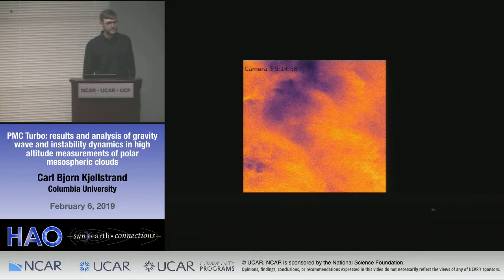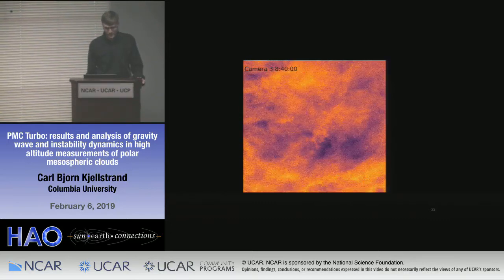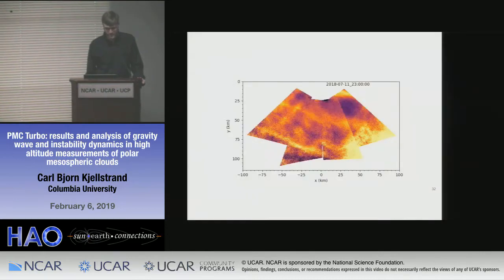On the scales, sizes that you see, were you saying you get down to like 8 meters? I don't remember what I was saying. So here's a good example. Where do you think that falls, in the inertial subrange or are you getting toward the viscous subrange? Yeah, so let's see. Oh boy. So I think the inner scale of turbulence is definitely less than 8 meters, but I believe it's closer to our 3-meter resolution that we can get with the narrow field cameras.